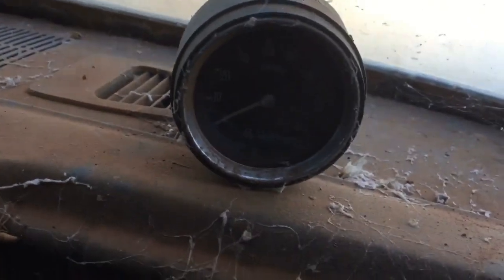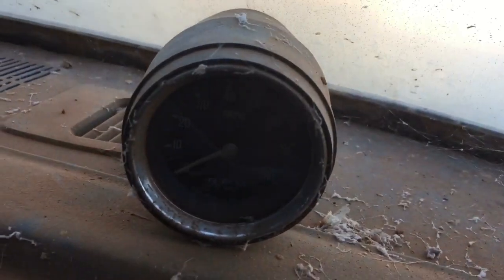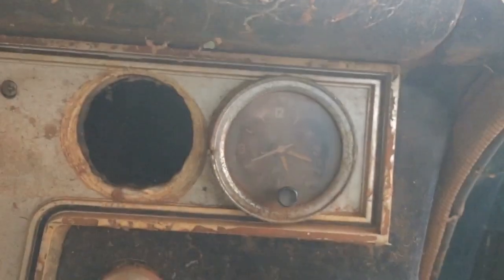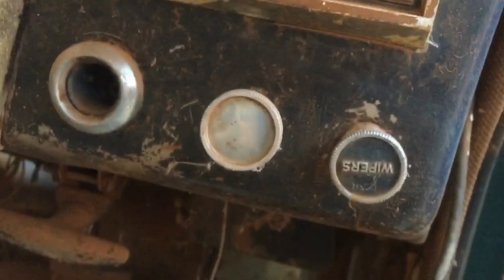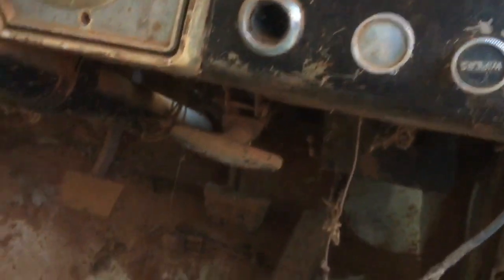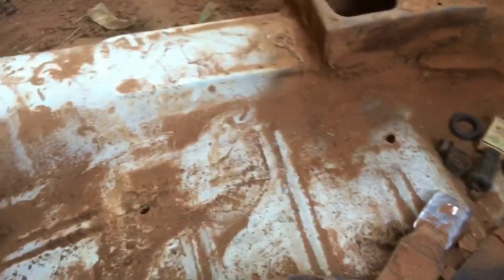We've got a Smith's tacho, really nice little Smith's tacho up on the dash up the top here. I don't know whether you can actually get in there and see it or not, but that's a sweet little gauge. We've had the same thing here. A couple of gauges. We've got a Smith clock in there. Had the switch relocation set up. Look at this. So he's done all that to be able to stick the gear in there where the switches were. Look how solid the floor is in the thing. It's just beautiful.